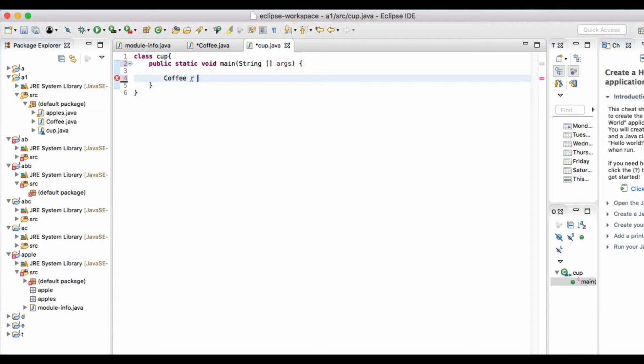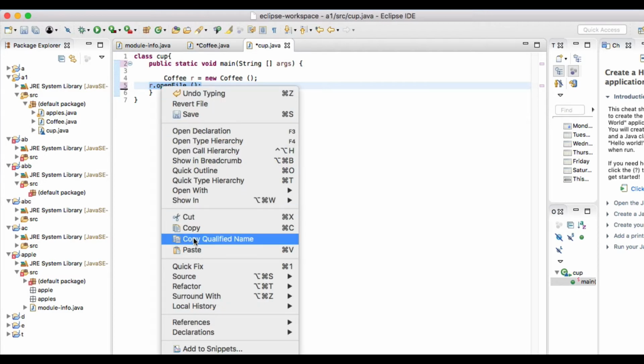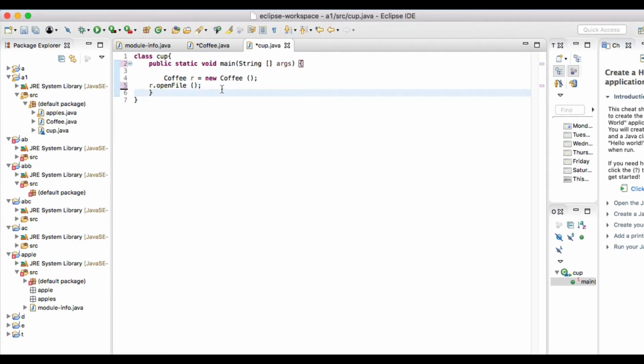Coffee r is equal to new Coffee. Now here we want to do 3 things. We want to open the file, read the file, and close the file. To open the file, we put r.openFile, to read the file we put r.readFile, and to close the file we put r.closeFile.